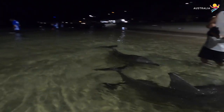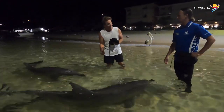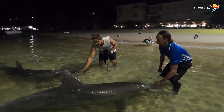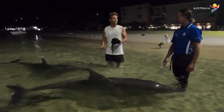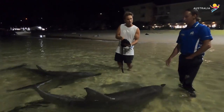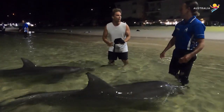That's Scout. That's Tinkerbell's newest calf. Tinkerbell actually has six calves in the family. It's quite amazing. Scout's nearly 1 year old. Right. Okay. Is Scout the youngest in the group? He is, yes. Okay. Awesome. And there's two, right? We have two calves at the moment. Yeah, we have Scout, he's about one, and we also have Comet, who's about 18 months old.